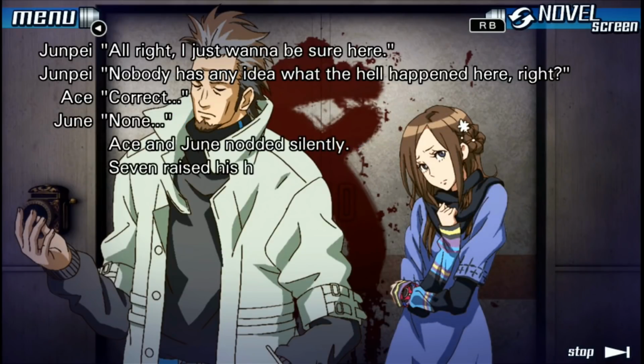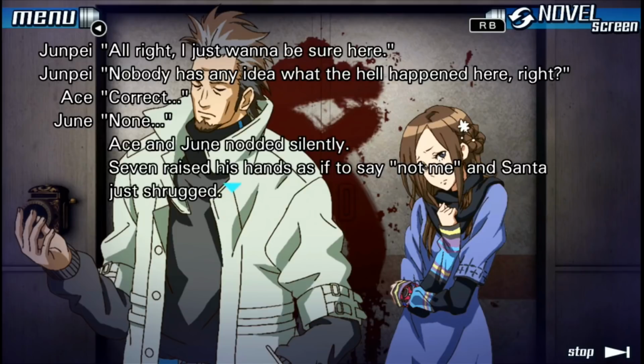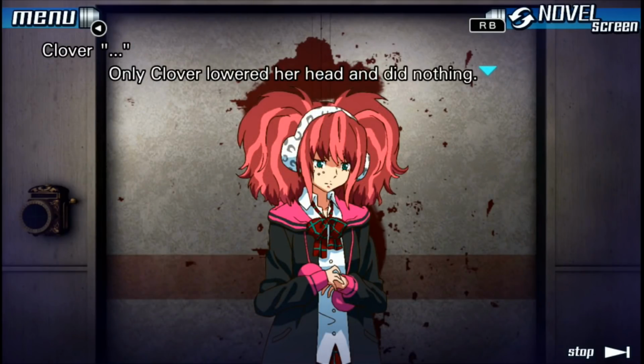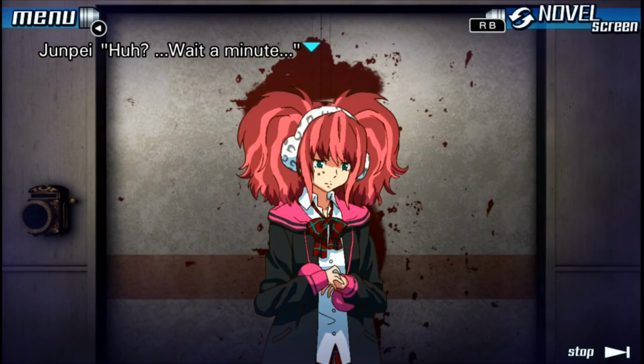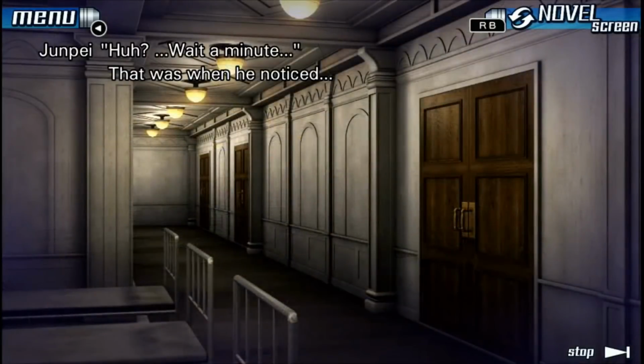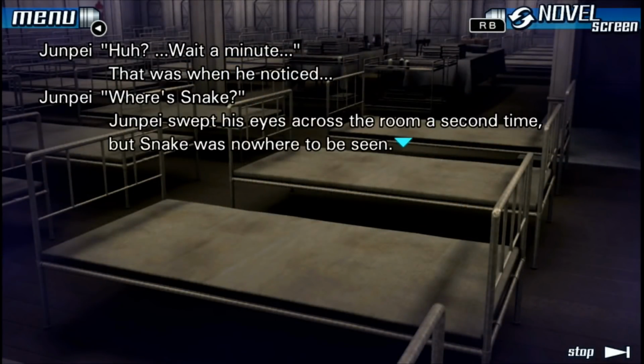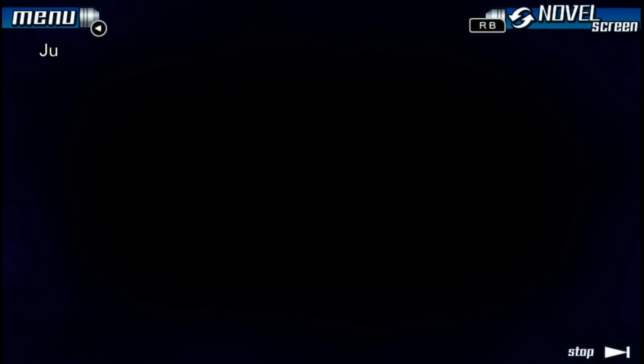Ace and June nodded silently. 7 raised his hand and said, "Not me," and Santa just shrugged. Only Clover lowered her head and did nothing. Wait a minute. Yeah, where's Snake? Where's Snake? Does that mean that he found them?